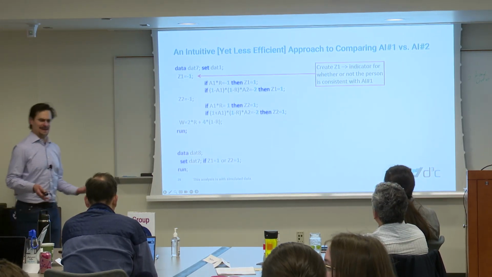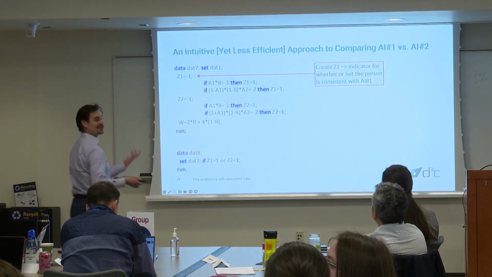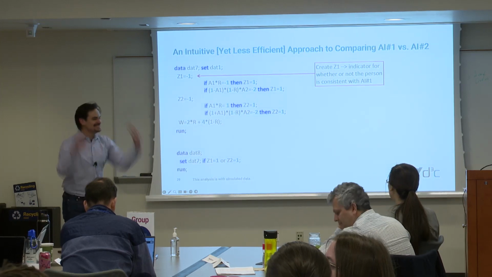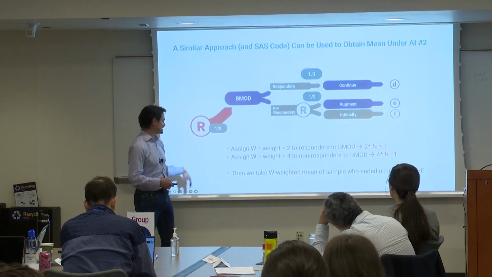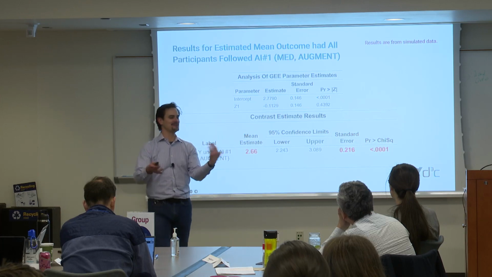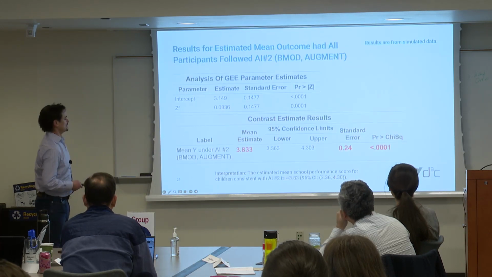And why am I doing this? Because this is my primary aim, right? I want to do this in one regression. I don't want to run 2 regressions. And either way, if I run the 2 regressions, I still can't get my answer. Well, you could get the answer. You could do 3.83 minus 2.66, but then you have no idea what the p-value or the standard error is, right? So that's not useful.